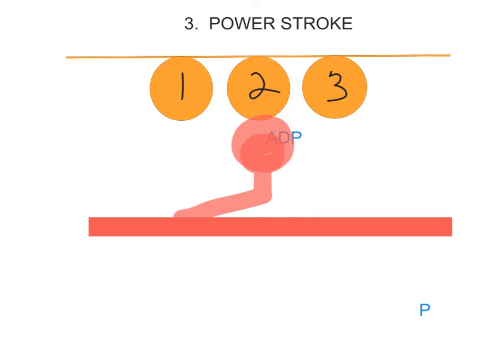In the previous stage, the phosphate was released and caused a conformational change. Now the ADP is going to be released, and again, triggering another conformational change. And what happens is this 90 degree angle is going to go back to the 45 degree angle. So now the myosin head is going to change its conformation, and it will have moved here, remembering that the actin was bound to it.